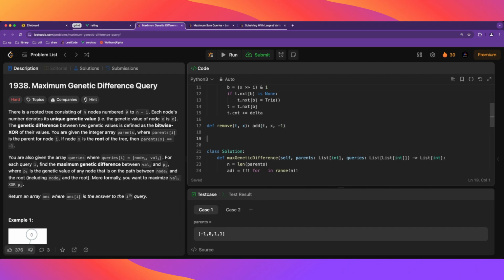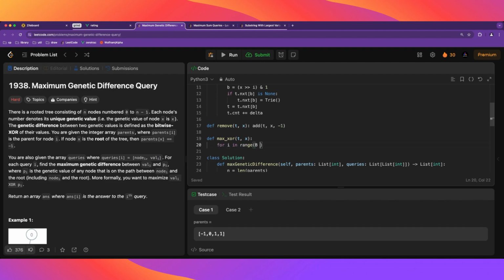Okay, so now we need to do the max XOR with a trie, and this is the value that we care about. And so we go over the bits from largest to smallest, from most significant to least significant.